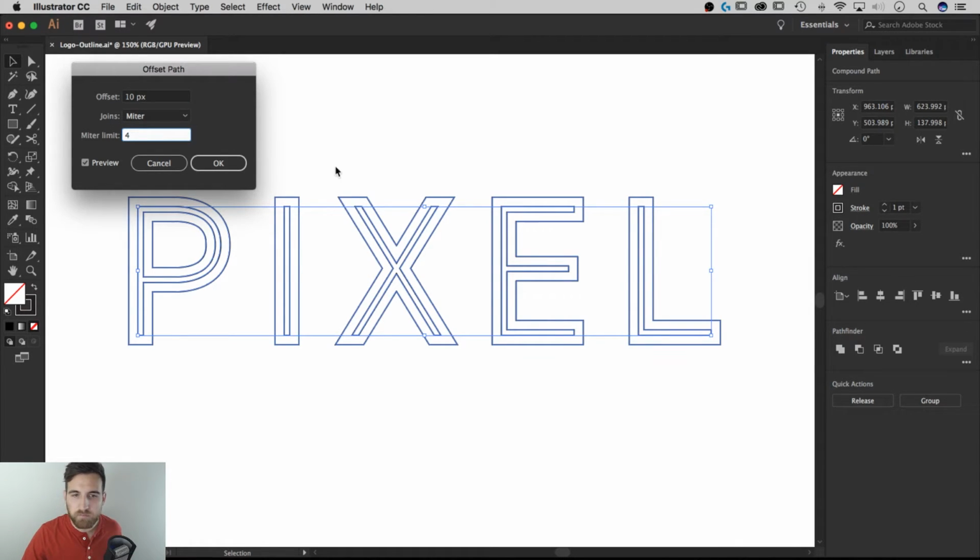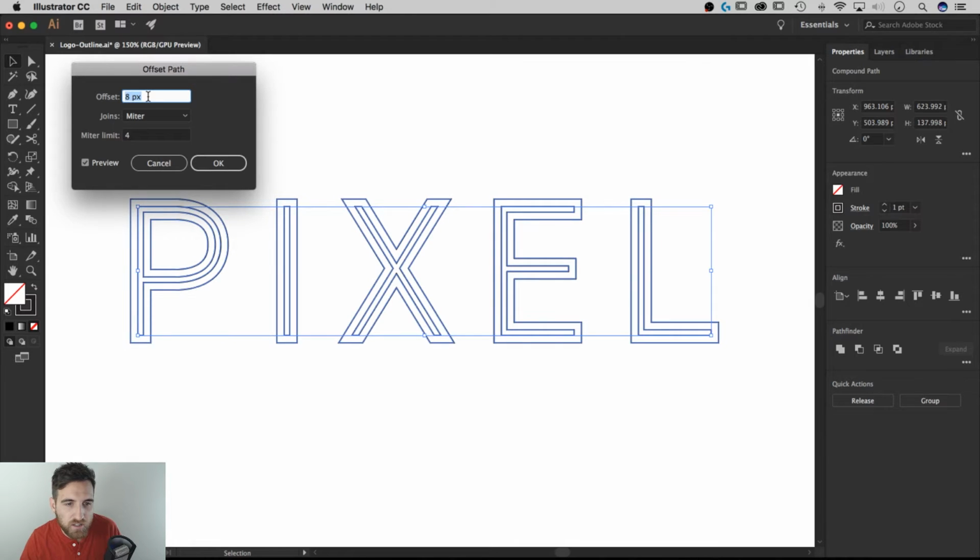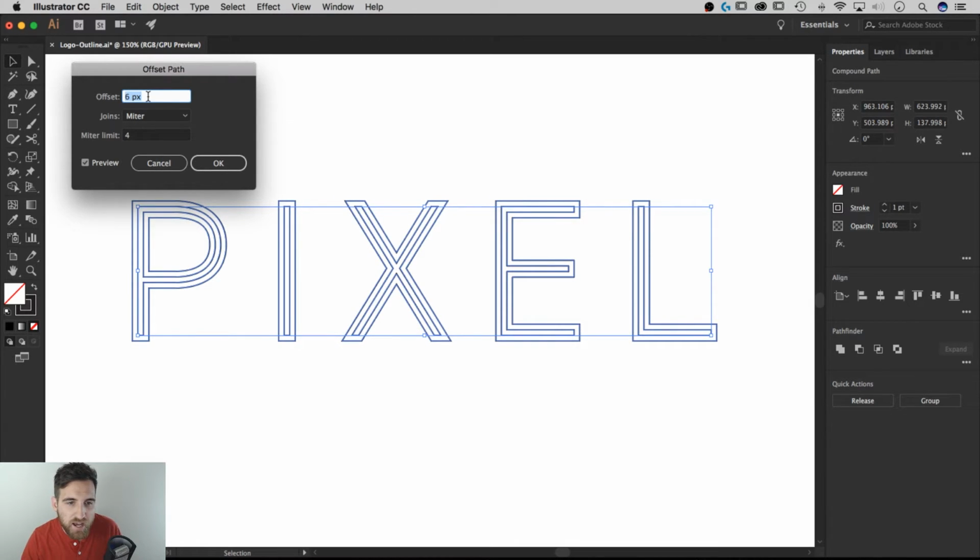Okay, that looks like a little bit much. I think I want to match the distance between our thin letters here. So I'm going to look at this I. I'm going to bump this down. I can just use my arrow keys to drop it down until we match something pretty close. I like that. That looks very evenly spaced. So I'm going to hit OK.